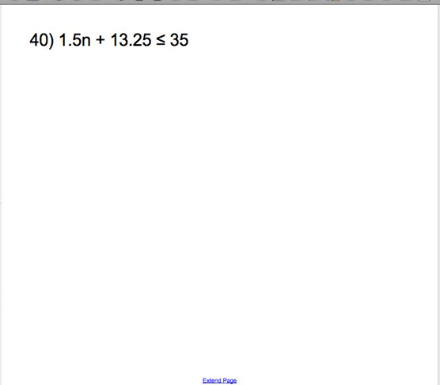Next one we're going to look at is number 40. Number 40 is a story problem about someone going to a state fair and they want to know how many rides you can go on, based on spending money on food and how much a ride costs, how much money they have. So they give you this inequality, they ask you to solve it and then interpret your results, really.